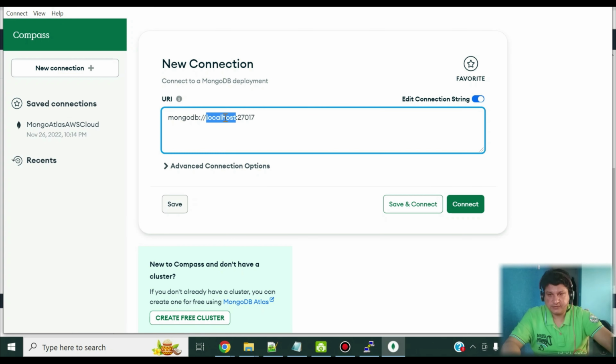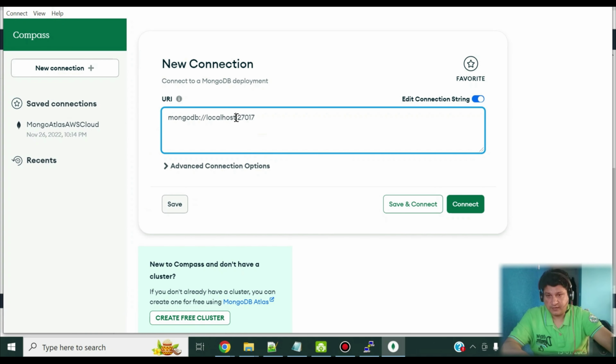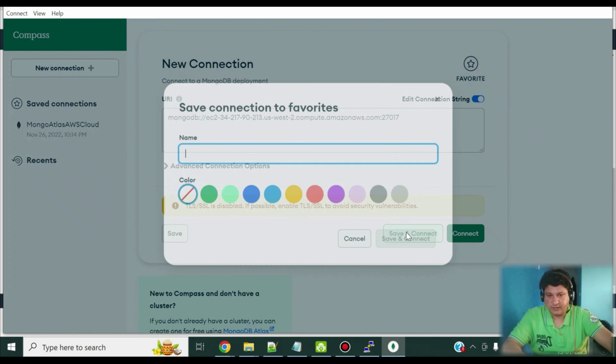Let me update this. Let me take the EC2 host name. This is my EC2 instance host name and I will place this here. If you remember, we just created a firewall inbound rule so that it can listen on 27017, right? Save and connect.